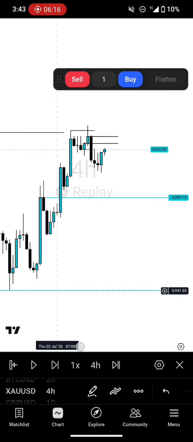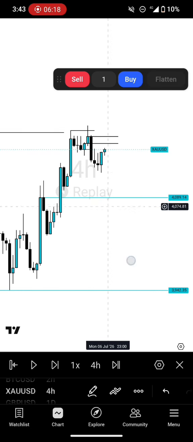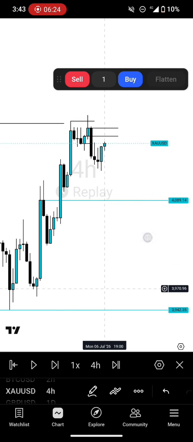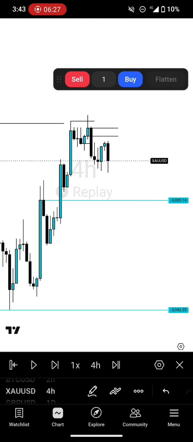Don't forget this is our overall target, but for me personally, I can't enter a trade there and want to hold it down. No, I will never do something like that. So let's see what really happened now.